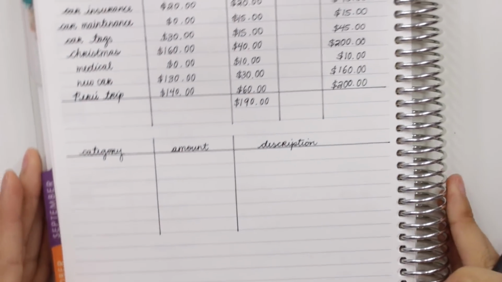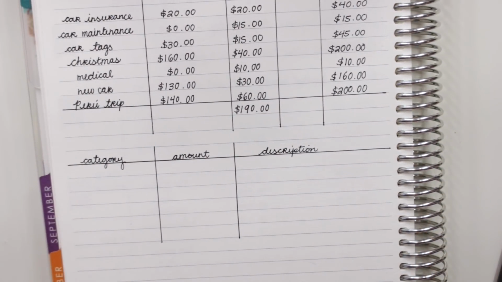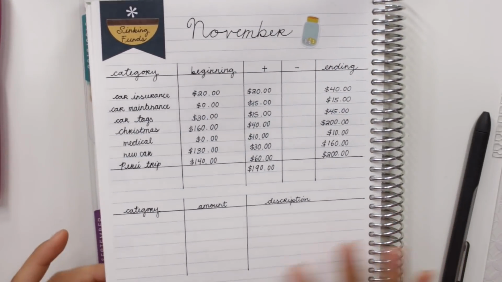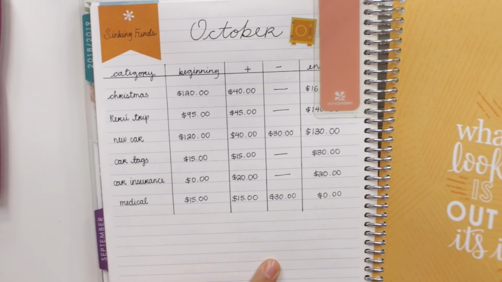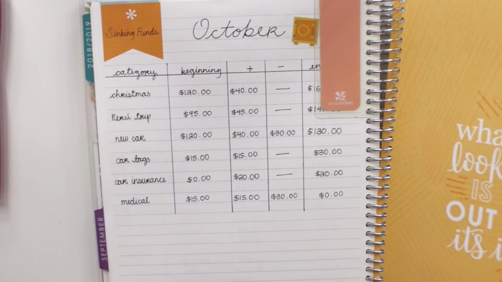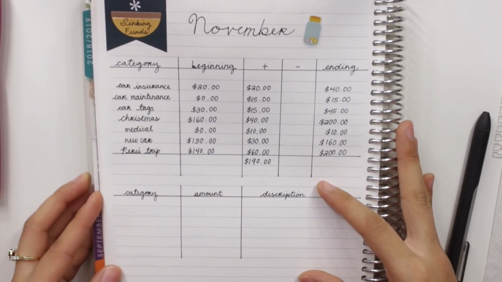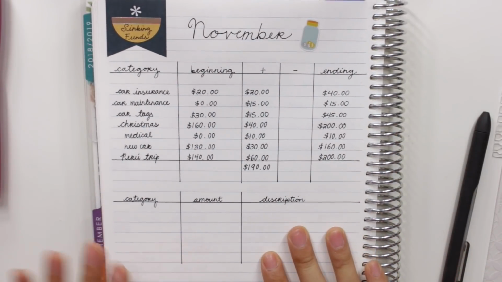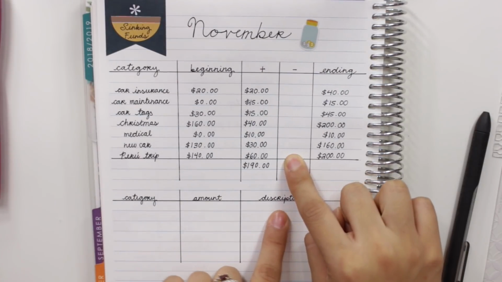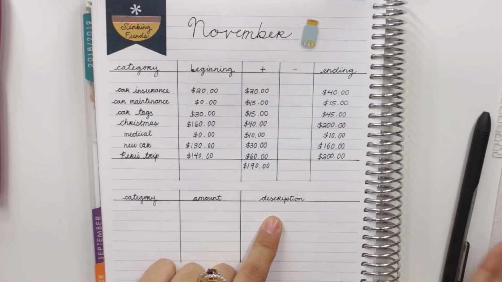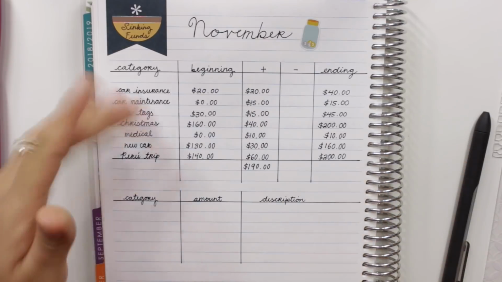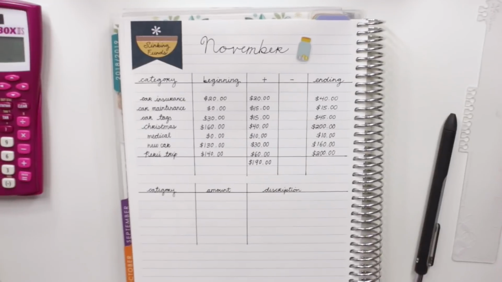Okay, so this is what that looks like, and the reason why I wanted to go ahead and do this sort of spending tracker with my sinking funds is because last month I actually did use some of my sinking funds, and if you guys were to just look at this, I would never know what it is that I used that money on. So I wanted to go ahead and do this spending tracker just in order to have everything put in here. So if I spend something for, let's say, my Peru trip, I can put the amount, and then I can put that it was for, let's say, Christmas presents for a family member, and I can keep track of where the money from the sinking funds is going exactly, and I think that is really going to help me.